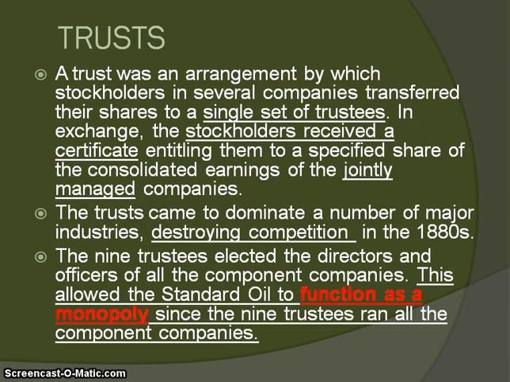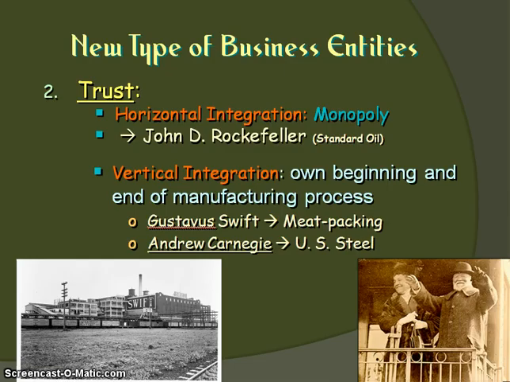Trust is a very long explanation, but basically it's a form of monopoly. There are a couple of different forms of trust. With John Rockefeller, you had horizontal integration, a monopoly where you take all your competitors and own all of that one entity. So if it is the processing or the sale of oil, then you own all the companies that do that.